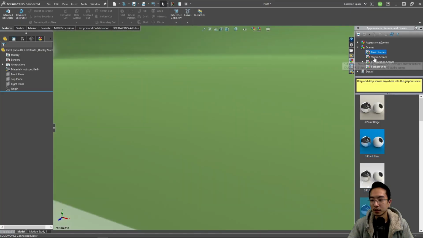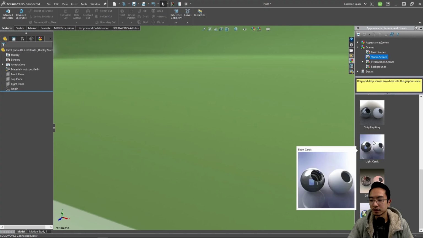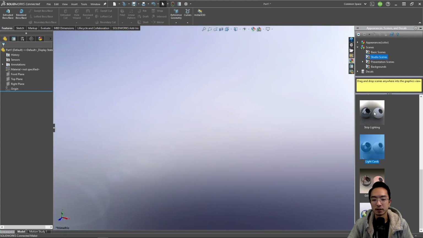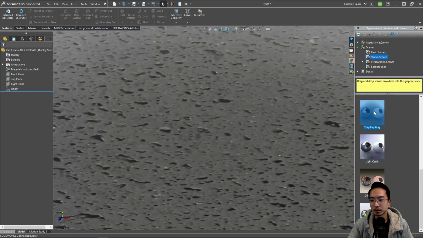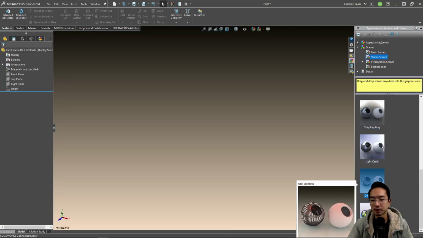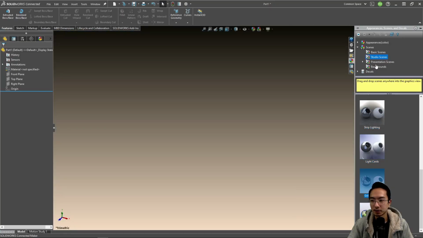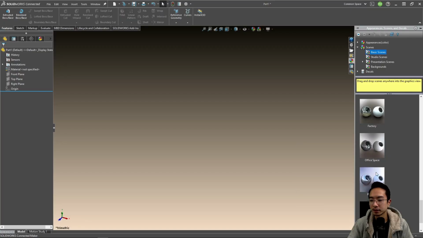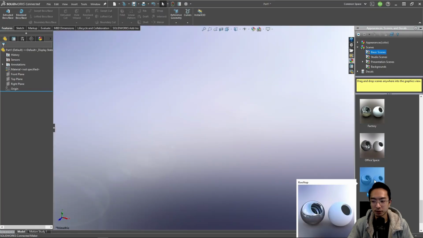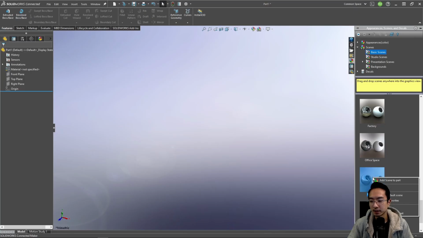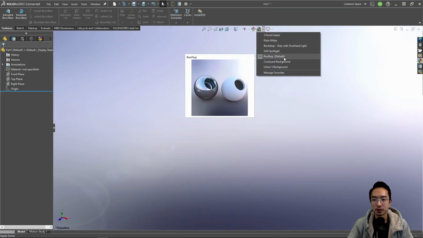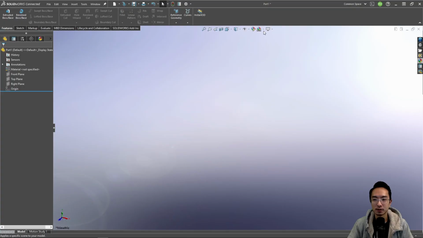For example, studio scenes, you have the different types. You have like light cards. This one looks pretty nice. Strip lighting, grill lighting. So there's a lot of different options. I think if you go to basic scenes, you can see this one here was a rooftop one. So to set it, you could just right click and then do set as default scene. And then you can see the default keyword next to it. Okay.